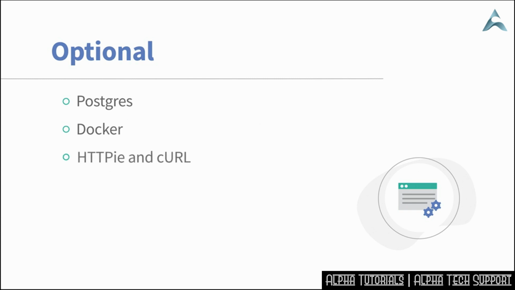Finally, I'm going to be using a tool called HTTPie. There's also an equivalent tool called curl, both of which allow you to execute web requests from the command line. Again, I'm going to be using this as examples, but these are not things that you're going to need to do to run the code for the testing itself. These are things that will help you write web services as a whole. And if you choose to take the base package that I'm providing you as part of this course and extend it to extend your learning, tools like this will help you be much more effective in building out the web services. With all that being said, it's time to jump into code.